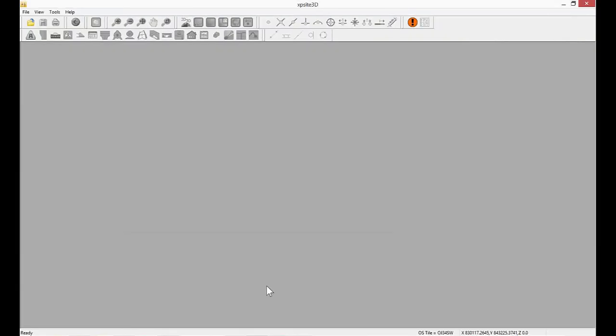So this is the screen of XPSITE3D. Right, I first want to explain the core benefit of Site3D is how quickly you'll learn the software. To reduce learning time, Site3D will only present tools and information to you that are relevant based on common sense. If we look at the interface now, we don't yet have any roads to design on, and that's why all the tools are grayed out.